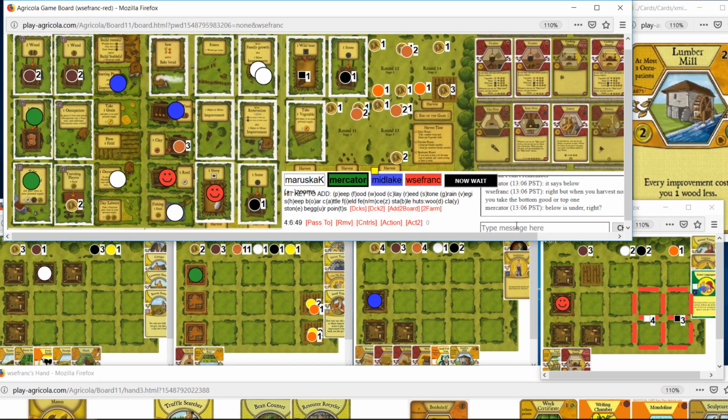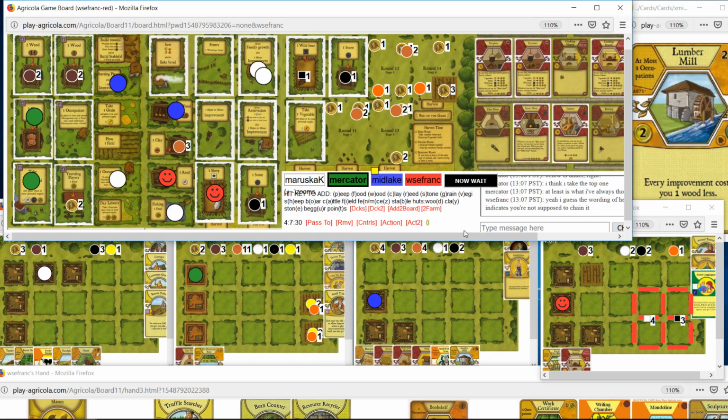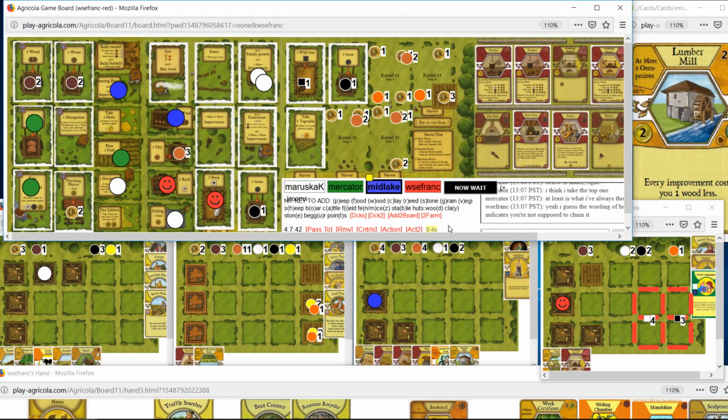I guess what I'm thinking of is you pick up the stack and drop the bottom one, but probably you actually take off the top. Yeah, I guess that makes sense. Thinking about how heresy works. So you can't play like 4 occupations in a row and keep putting grain or vegetables on there and leave your grain just for points.